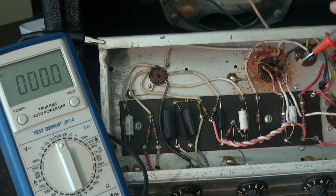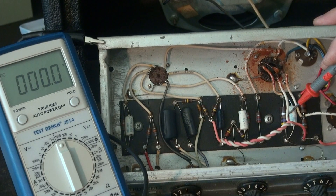Sometimes people bring me in these amps, and the 6V6 is going warp drive - it's hotter than hell. What happens is this little cap here, that's strapped across the 470-ohm resistor, they short. And when they short, this resistor now is doing nothing because it's being bypassed by a shorted cap, which makes the current through the output tube go wild. So if you have one of these amps and you see that tube is really glowing and burning up, shut it off and take a look at that cap and that resistor.